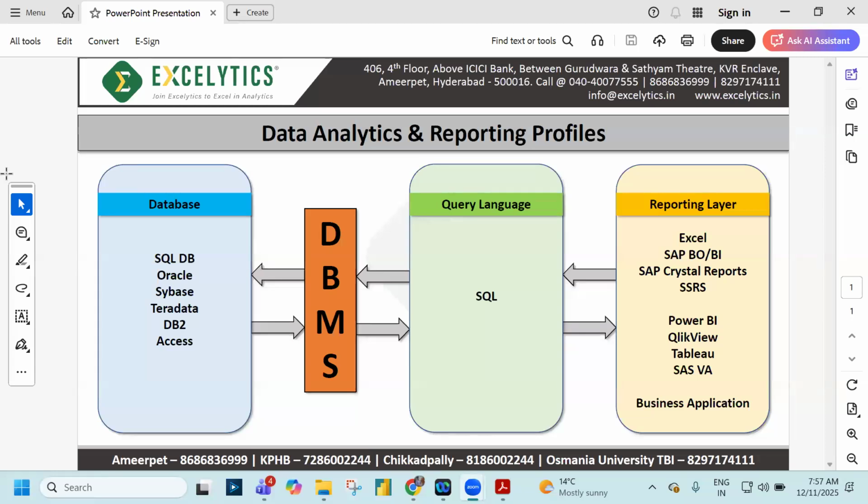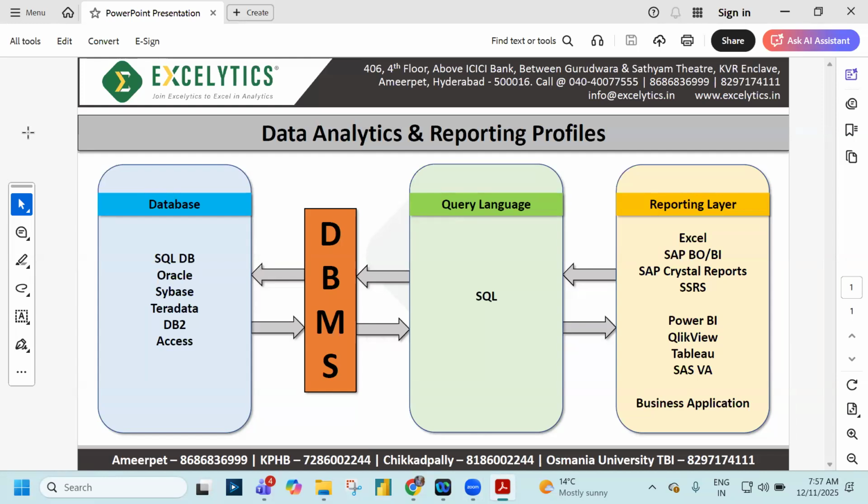And this data usually is available, in a bigger organization, in the form of a database, right? Mid-scale, small-scale companies maintain their data in Excel sheets, CSV files, SharePoints or something. But most of the companies prefer to save their data in databases.